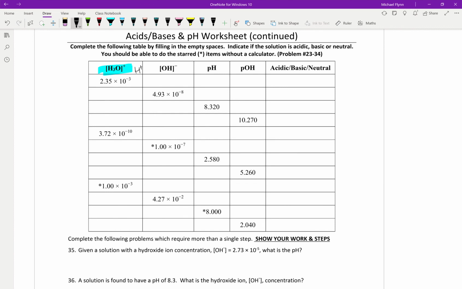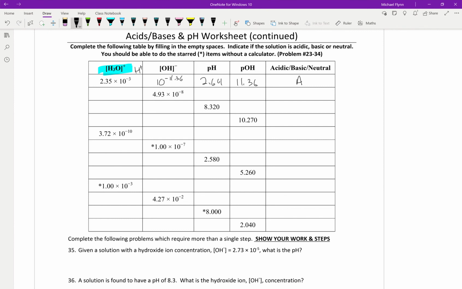You would punch this number into your calculator, 2.35 exp3 negative. Okay, and then I press log. I get negative 2.64, so I'm just going to write 2.64, okay, in here for the concentration of hydrogen. Then I'm going to subtract that from 14. I get 11.36, so that's 11.36 for the pOH. This is definitely an acid, right? And the concentration here would be 10 to the negative 11.36. Okay, and remember for concentration of OH, you just use that number. So anyway, there you go.